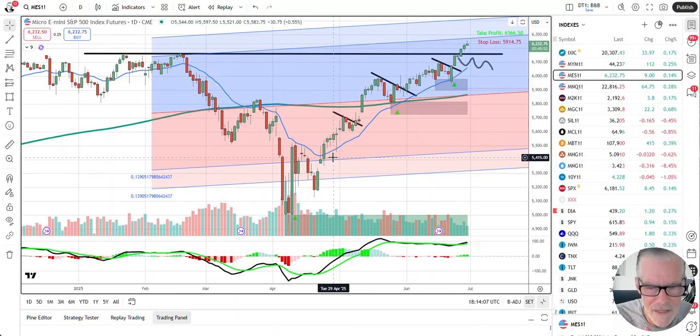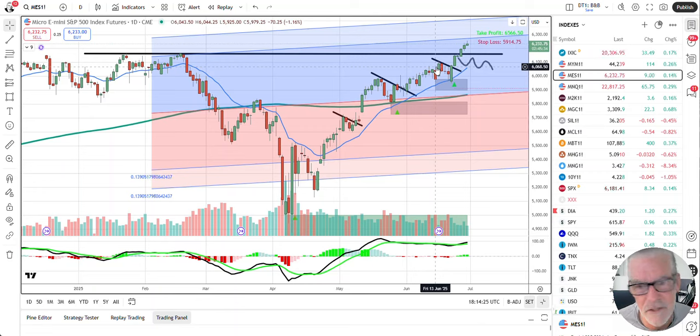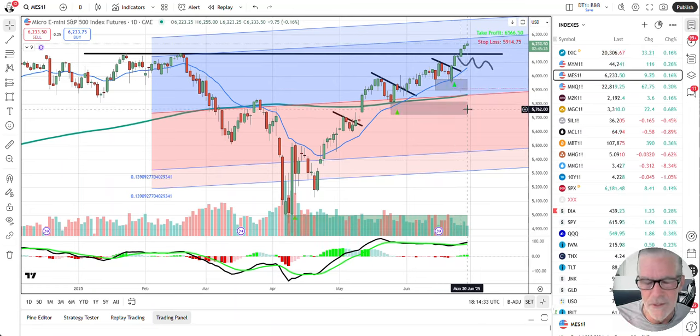And then we've had these really nice setups on the way up, right? Nice little 4 or 5 day flag, with a breakout, boom, big move up. Here's a 4 or 5 day pullback into the 21 period moving average, and then another nice slow rally higher. Here's a 4 or 5 day flag down into the 21. Boom. So we need another little pullback. And my thesis is that we'll get it toward the end of this week, and it will carry over into next week after the 4th of July holiday.